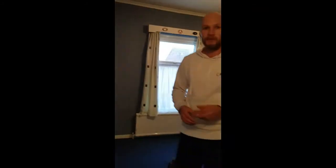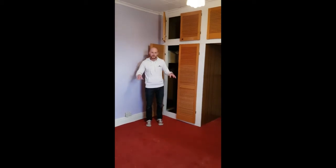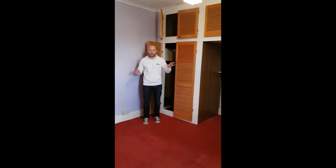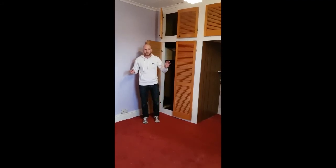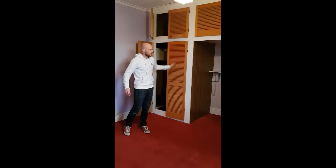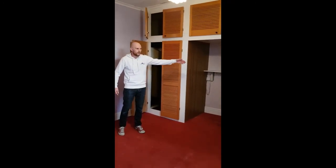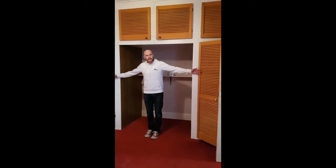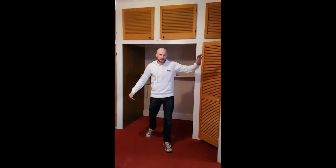Then we go into bedroom number four. This is the biggest bedroom in the house — about 16 metres squared — and it has its own little bathroom built into it. We've taken the bathroom downstairs so we need to build a way to access that bathroom. What we're going to do is build a hallway here along where these built-in wardrobes are. The wardrobes will come out and the hallway will be slightly smaller than they are, creating a bedroom in this room of about 10 to 11 metres squared — a good size. The door at the moment is in the bedroom so it will be moved to the end of the wall to create the hallway, establishing bedroom number four.